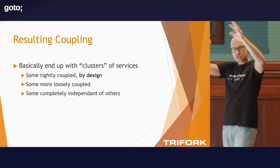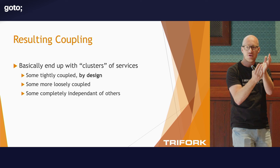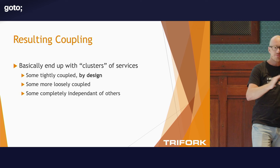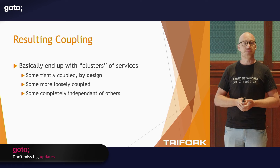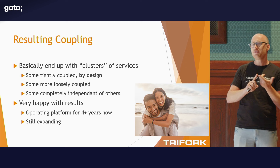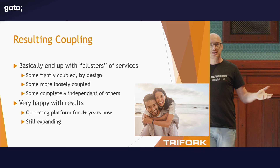As a result, we have some services that are fairly tightly coupled — an experience talking to a process, sharing a common contract. These are by design tightly coupled services. Some others are more loosely coupled, maybe just having a couple of messages to interact with. And we have some services that are completely independent and could be deployed to a different cloud entirely. There are different levels here, and we are very happy with the results. The point I want to make is that you can have happy coupling in your applications if it's with full intent and if it's consensual. This architecture has been serving us very well for almost five years.